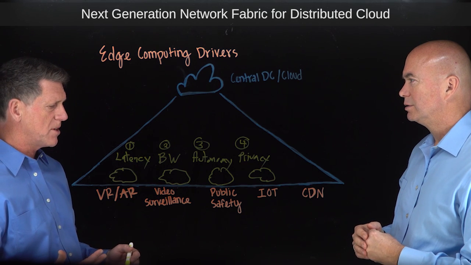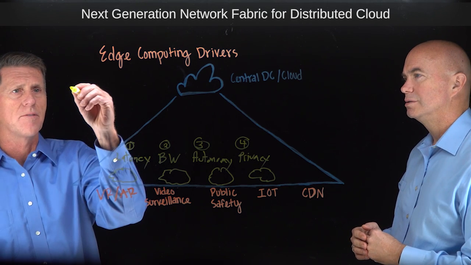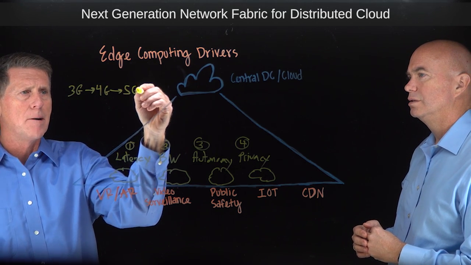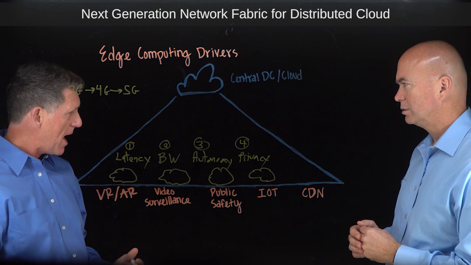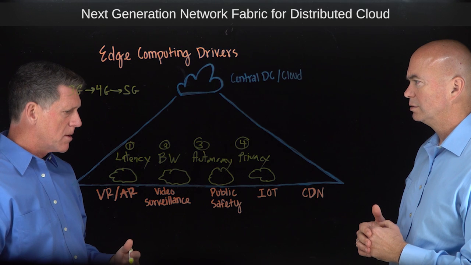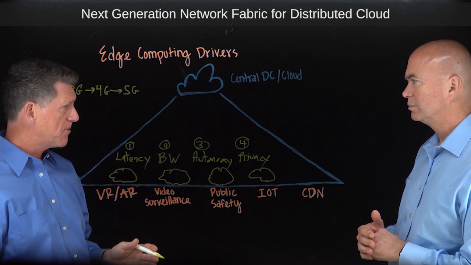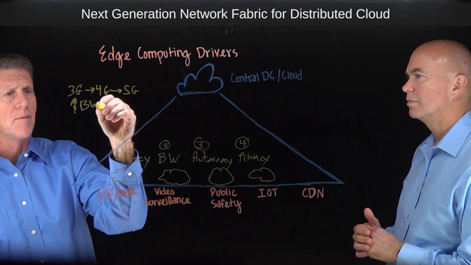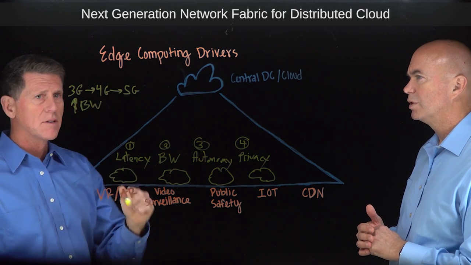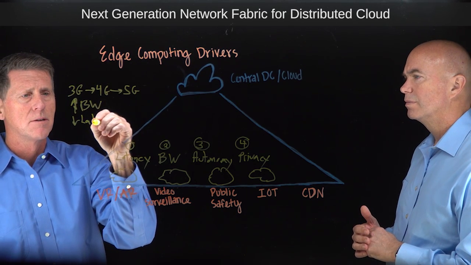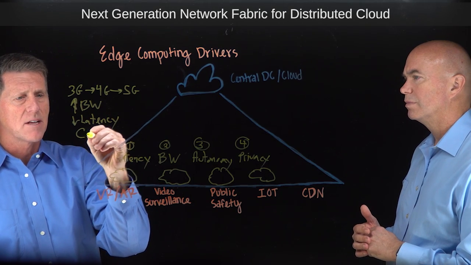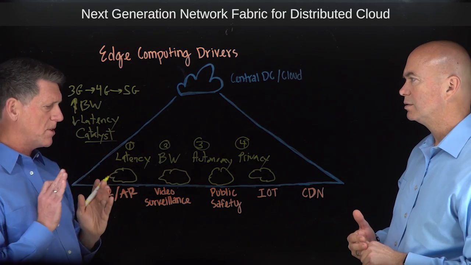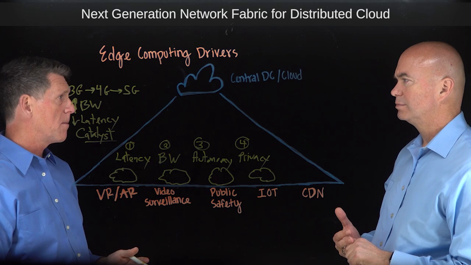The way we look at 5G is it's sort of an accelerant. We look at 5G as not being in the critical path of edge compute — we believe edge compute will form its own market in parallel to 5G. But what 5G brings is increased bandwidth that is pervasive to lots of people and things, and it brings decreased latency. So we view it as a catalyst. The edge is going to happen no matter what, but 5G is going to make it go that much faster — when these two things intersect, it's going to speed up.